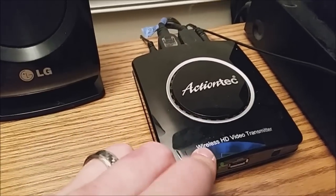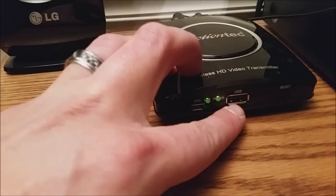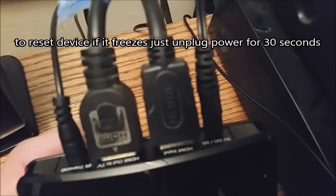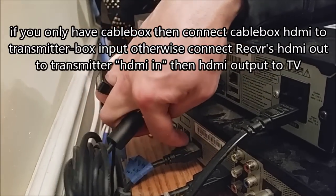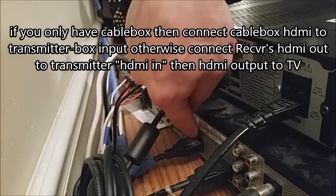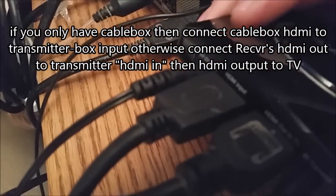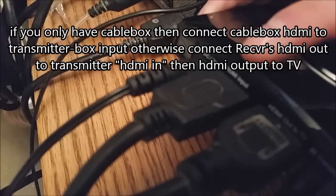Make sure you have the transmitter in the room where you want to mirror your cable box and Blu-ray player. It also has a USB input, and you can change inputs and hit the select button. If for any reason you're not getting a good transmission, just unplug the power cord for about 30 seconds to reset it. Your cable box goes into your surround sound Blu-ray player, and it plugs into the input on your surround sound Blu-ray player. Then the output on your surround sound Blu-ray player, instead of going to your TV, goes to the transmitter — plugged into the HDMI input on the ActionTech transmitter.